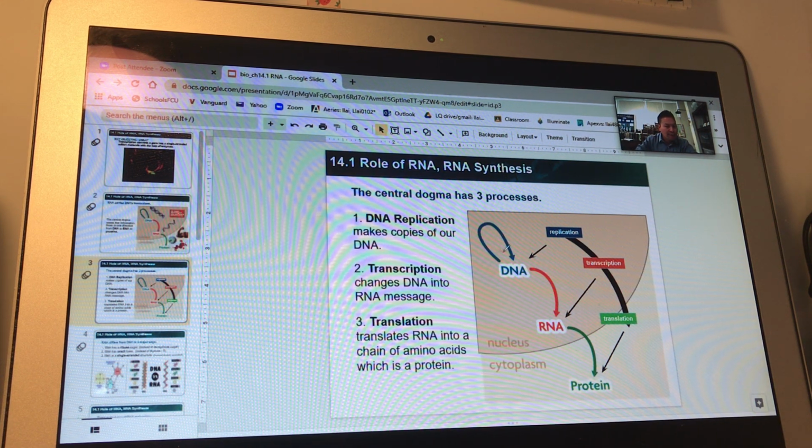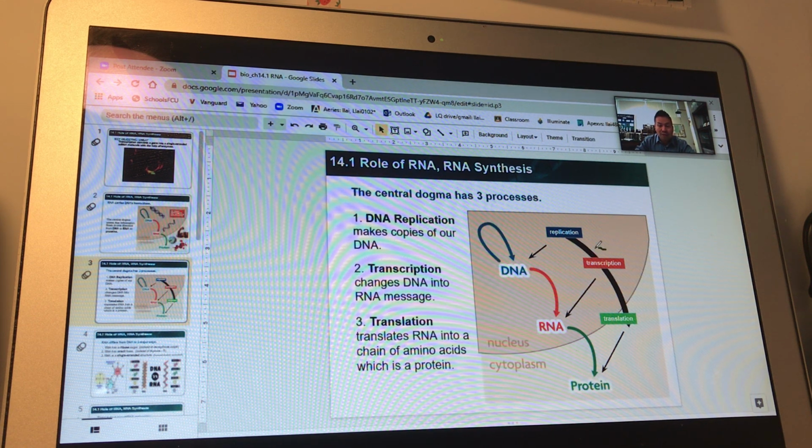So this is DNA replication, and it occurs inside the nucleus. Now, why do you have replication? It's so that you can make copies of your DNA, so that your cells can divide. DNA is transcribed into RNA. Your cells are able to understand RNA. Your enzymes are able to understand RNA.